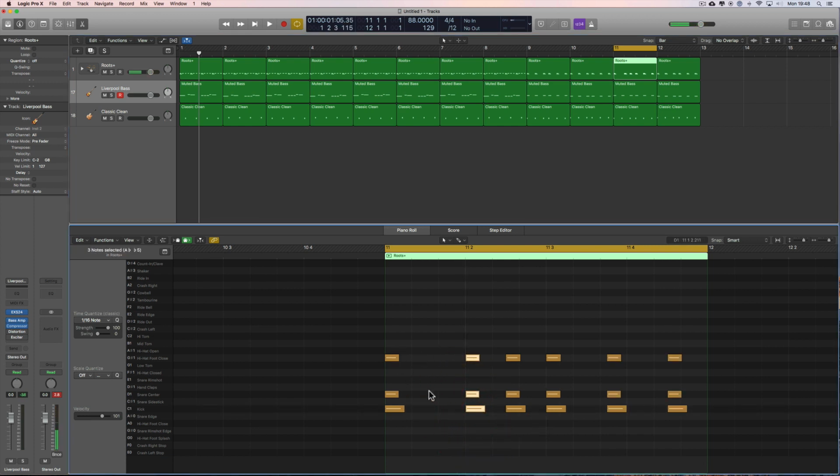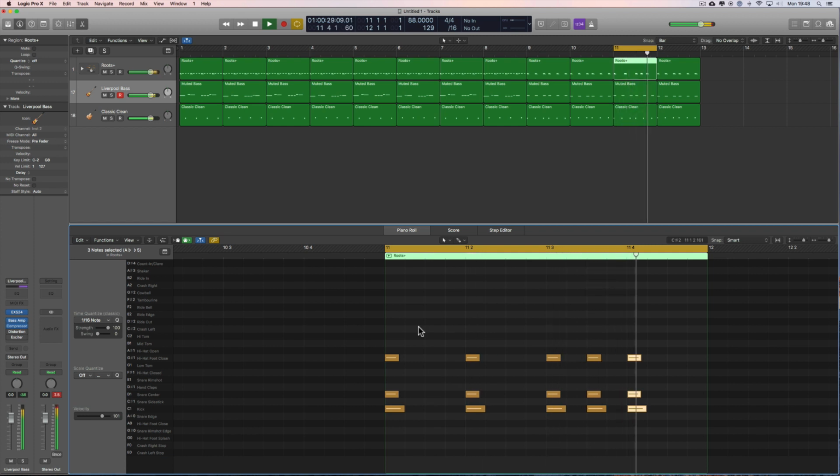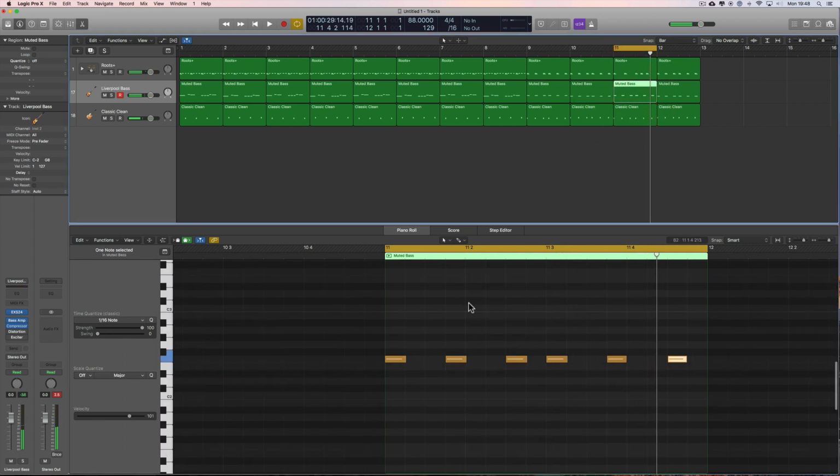So 1, 2, 3, 1, 2, 3. Yeah, but at 12ths. 1, 2, 3, 1, 2, 3. And then we switch back to 16ths. And the last 3 stabs are a 16th apart in the second half of the bar, like that. That's it. And then you just change everything else to do that.